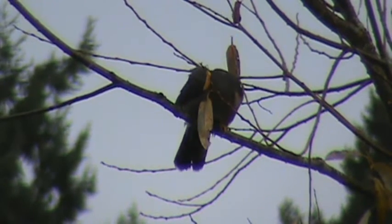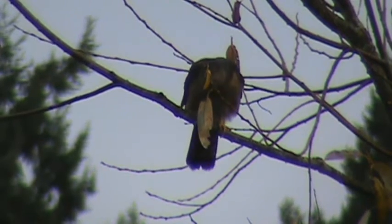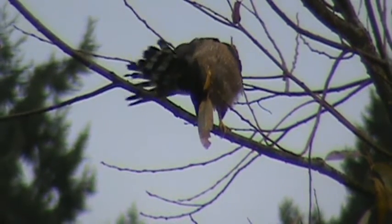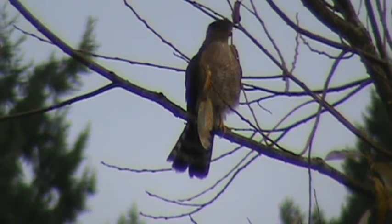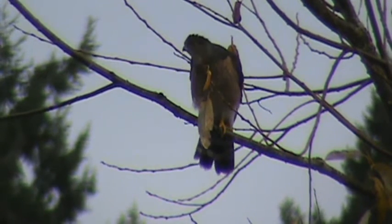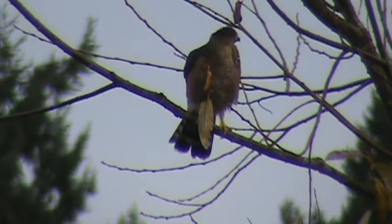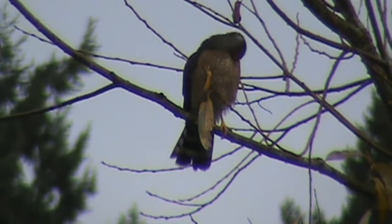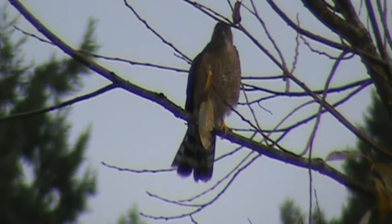He is really going to town on this. I just happened to be driving by and spotted him. He's pulling the tail feathers through his beak — just like combing our hair, he gets all the feathers in order and gets into tip-top shape. So if he has a chance to chase a bird, he's ready to go — all the feathers are just perfect.